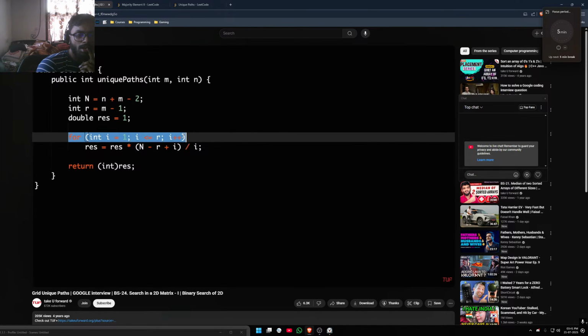That is, if it is 10C3, it's going to be 3 cross 2 cross 1. So that is going on the division.